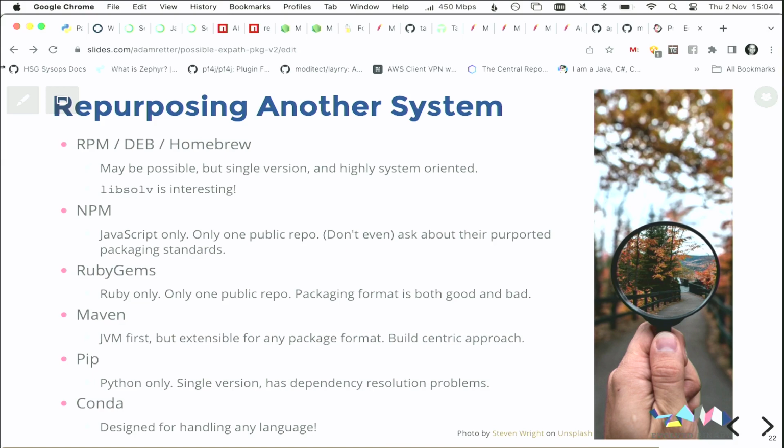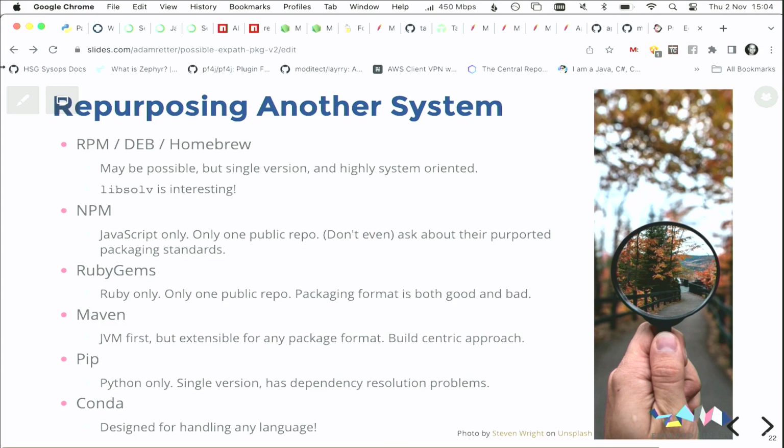Cuckooing existing packaging systems is perhaps a more appropriate term. So there's lots of packaging systems out there. Some of them I just discounted because they were too small or too niche or not well established, shall we say. And this is the short list of ones that I then spent a great deal of time looking into in detail to understand whether we could reuse them.